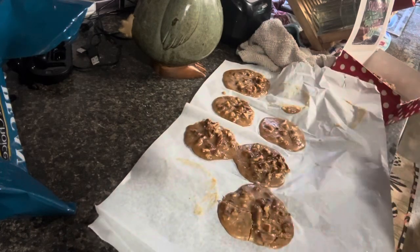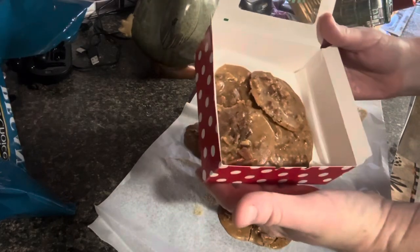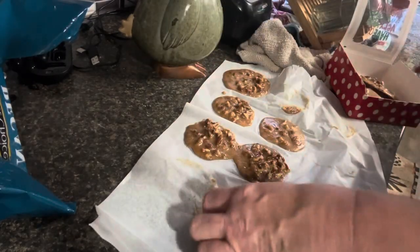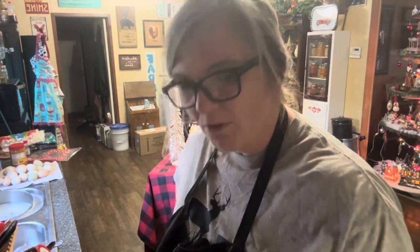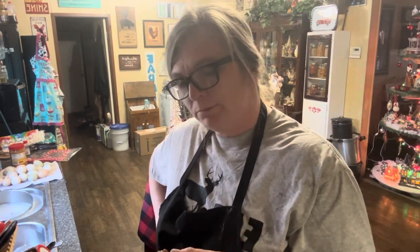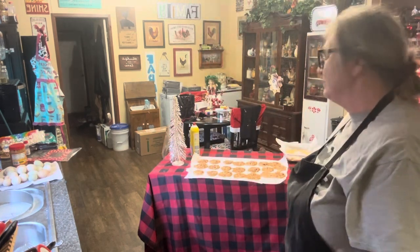All right, we're going to have to wait on those. They're not quite ready, but look at that, friends. How pretty. Let's give this one that I broke a taste test. Oh, those are so good. I bet my blood sugar's through the roof today. These are so good. Mmm.